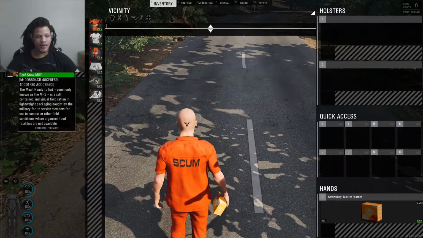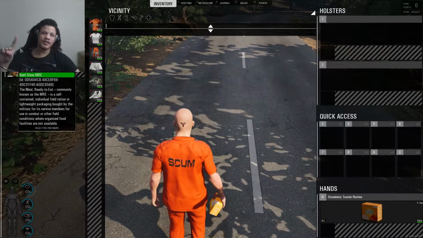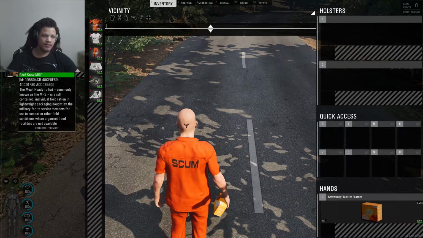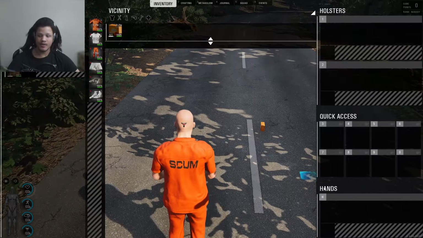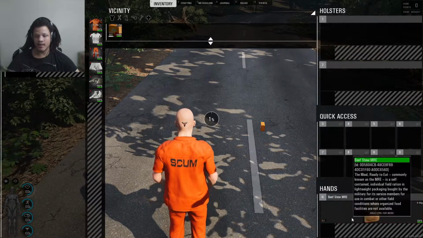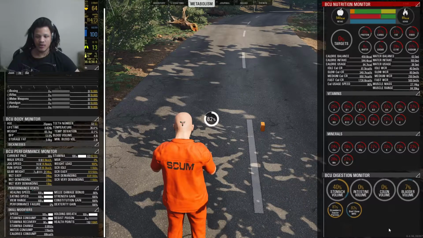So what I did was I quickly spawned in an MRE that I knew is going to be made up of both solid and liquid. So beef stew, and we're going to go ahead and set this on the floor right here, and we're going to put this in our hand, right click it, and go to eat. We're going to let our character eat that and watch what happens to the metabolism screen down here.